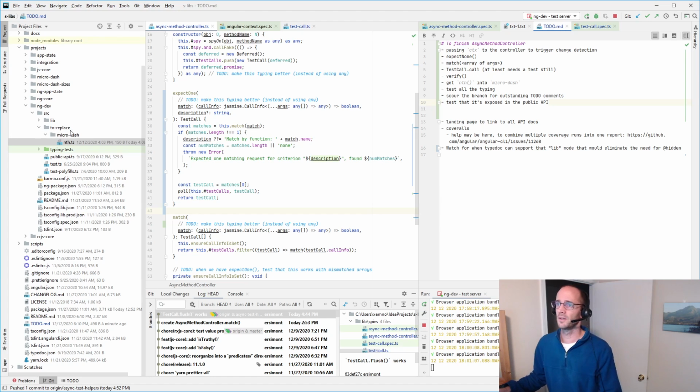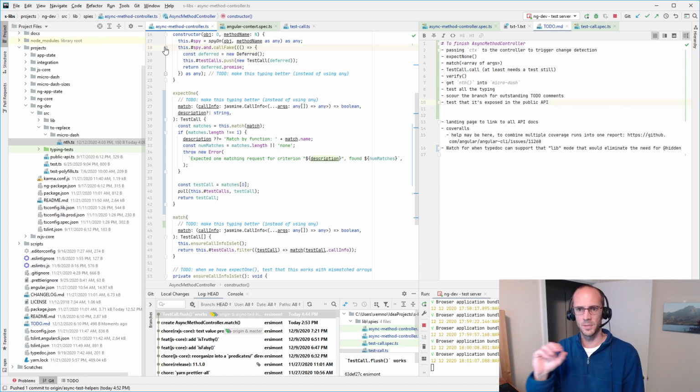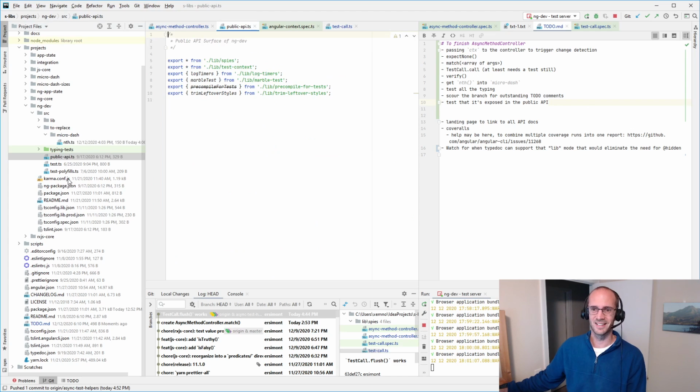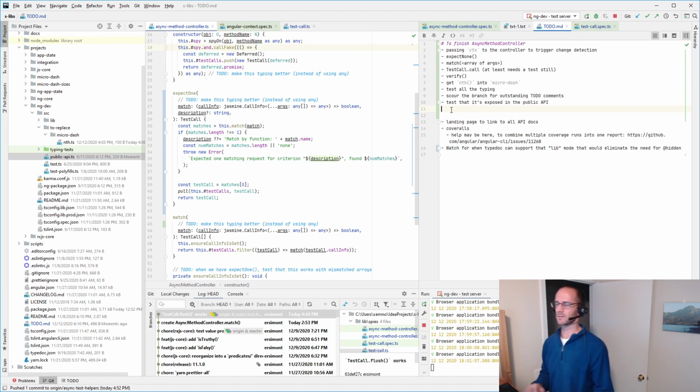I can write all this nice code for this new async method controller, fully tested, beautiful, bulletproof, etc. But if I don't put it in this public API and write the test for that, then no one can use it anyway. So it's another part of the whole process of developing these libraries.